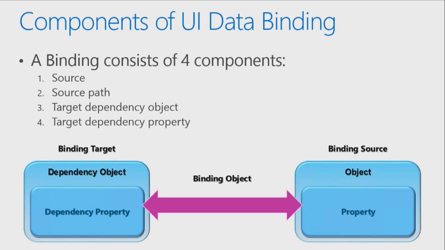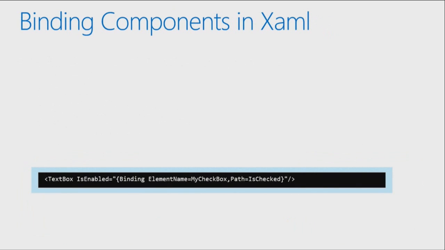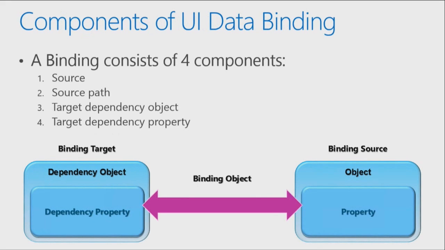And then we need a target dependency object if you're data binding to our UI. It's a dependency property that we're data binding to. That's the actual target, so those are the 4 parts. So pretty much everything in the UI, because they're dependency properties, you'll be able to data bind to. Just to be clear, you can data bind to non-dependency properties, to normal properties, but it's not going to be updated if the property changes.